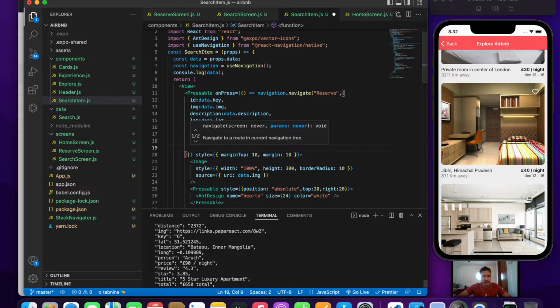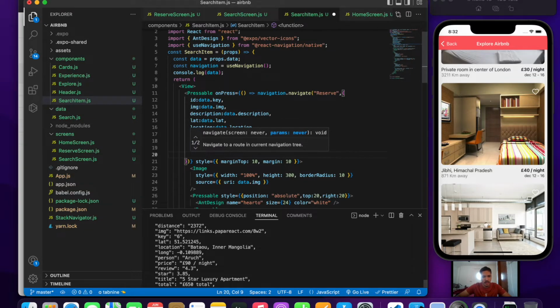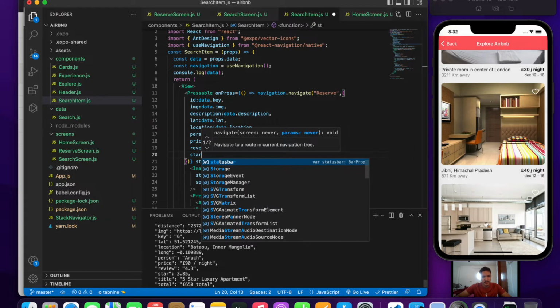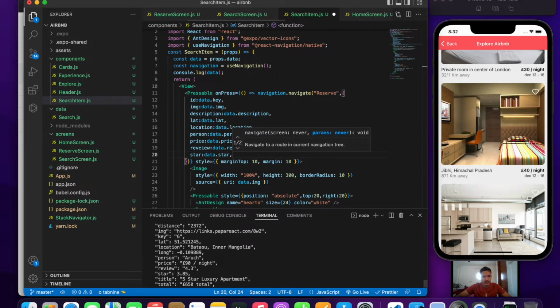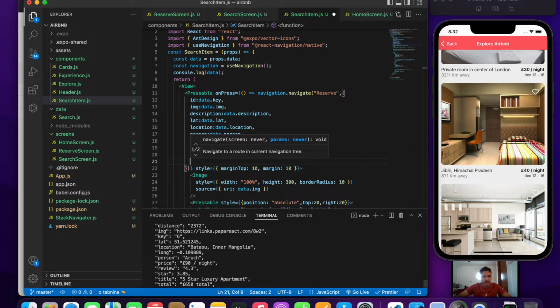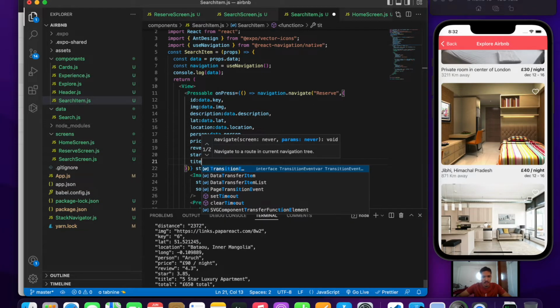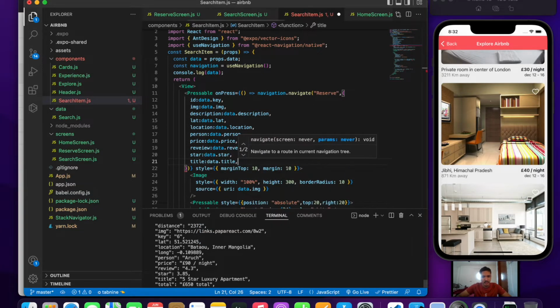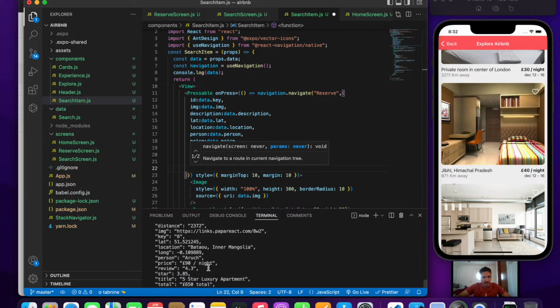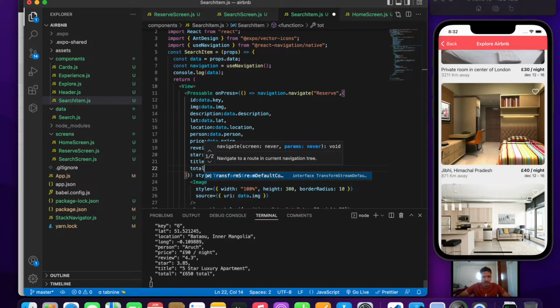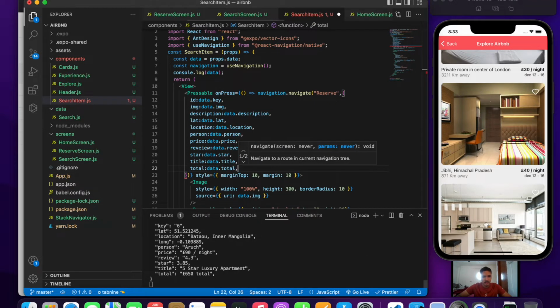Then we have review, data.review. Then we have star, data.star, and next we have title, again data.title. Then we have total, that is going to be data.total.